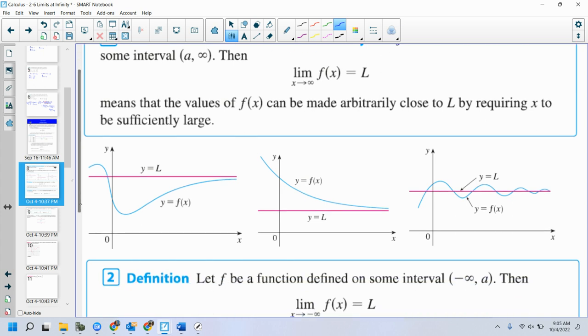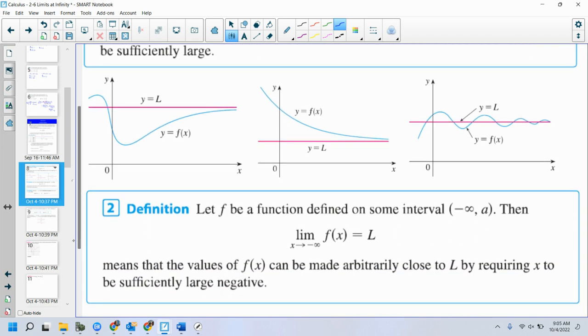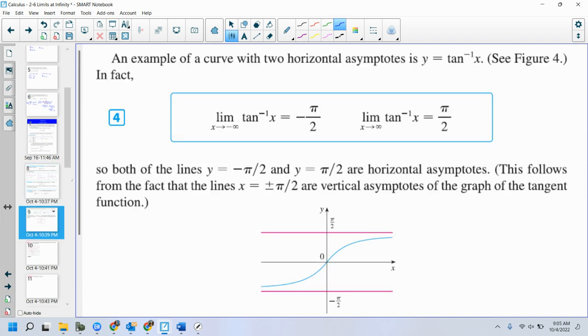Okay. Now that's when the limit is going to infinity using polynomials, like up or down. If I make the x really, really big, it's going to go up or down, positive infinity or negative infinity. When we have a horizontal asymptote, that's when it's equal to a number. That's when I say, okay, it's not going to keep on getting big or small. It's going to level off to a certain value, to a certain number. Okay. Take a look here.